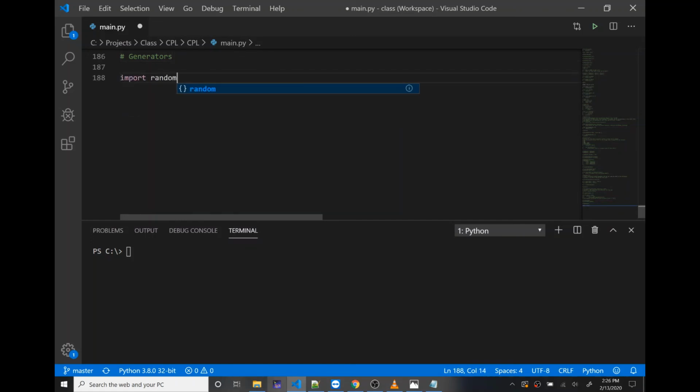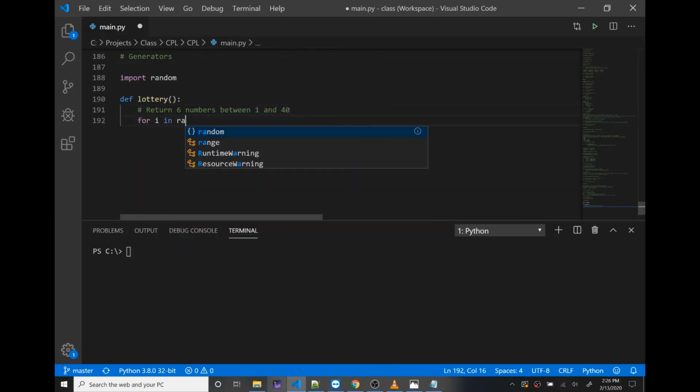Import random, define lottery. This is going to return 6 numbers between 1 and 40.